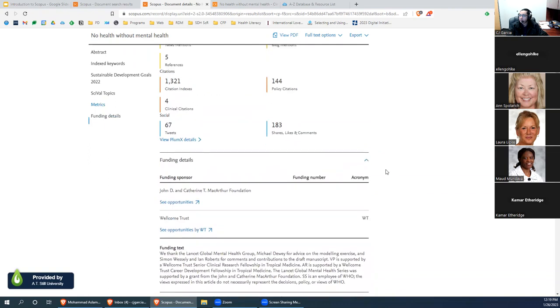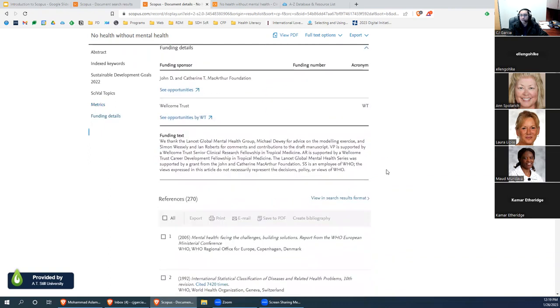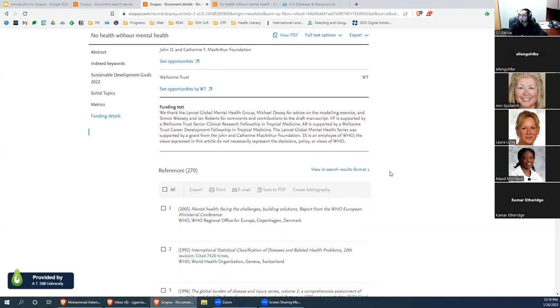Now, one of the really nice things about Scopus is I mentioned citation chasing earlier. For comprehensive searching, that's when you take an article that you know is really relevant to your research topic and look through all of the references of the article to find additional relevant research, or look at the articles that are citing that particular article, going backwards and forward through the citation chains to identify other relevant research. Scopus makes this really easy.